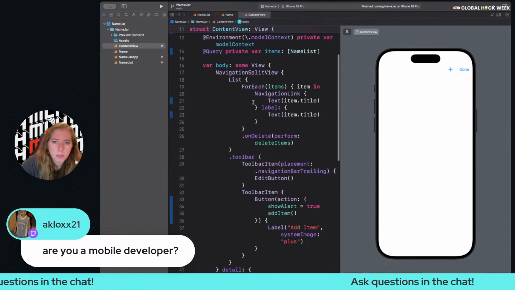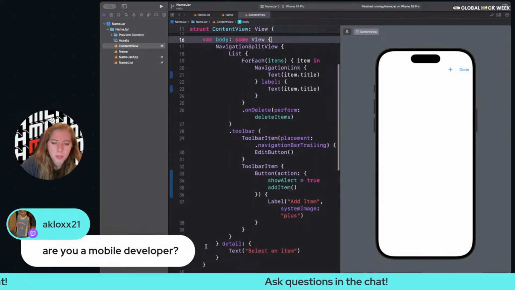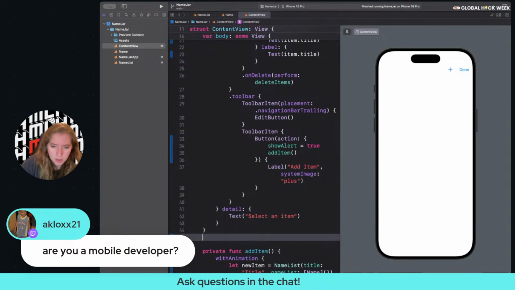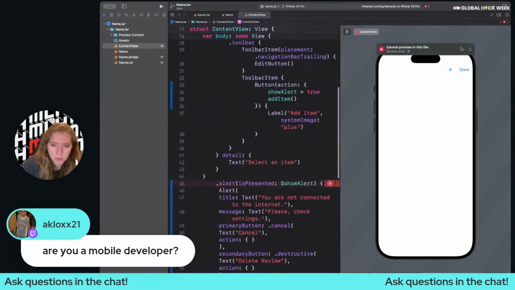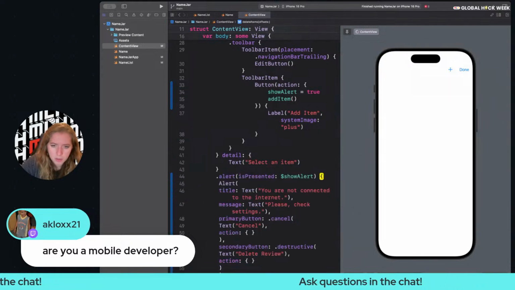Go on the bottom of the body. The body is down here. So maybe one higher.